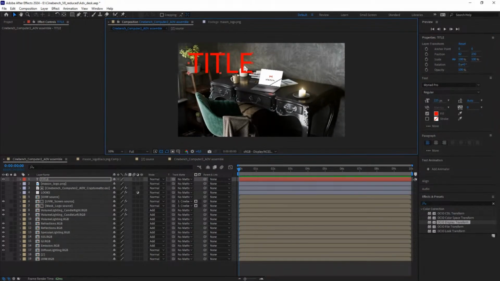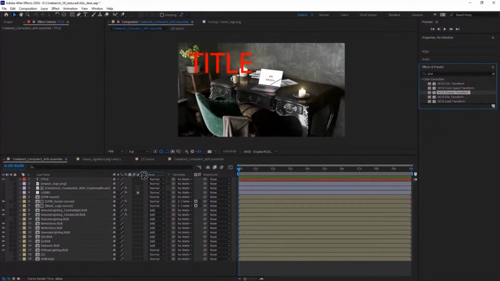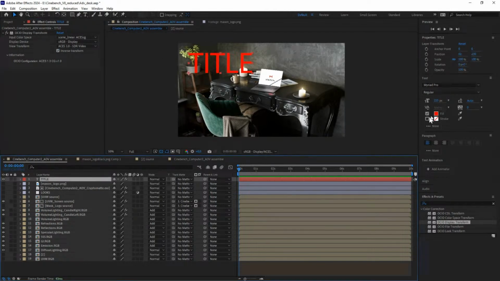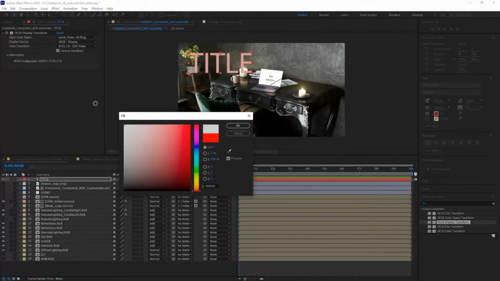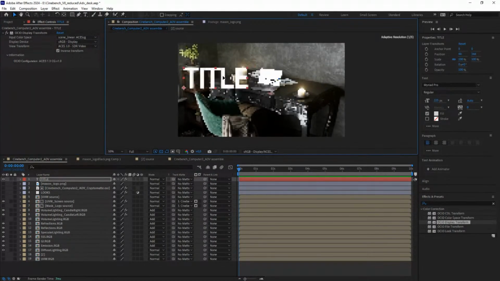It should be more saturated. So to have the right color, you're going to use this OCIO display transform on top of it. And again, inverse transform, and now you have the right red. So we don't see much the difference, but if I change here to white, you will see before, after. And that's a way to deal with brand colors in general.